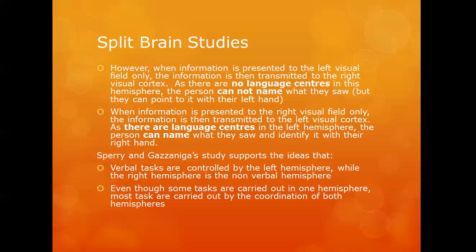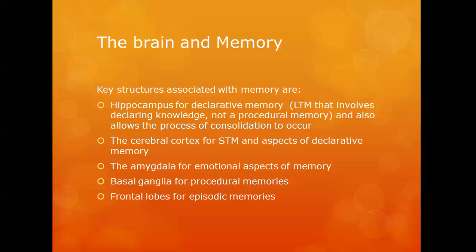The last thing that you really need to know is just about the brain and how it relates to memory. Even though I've got a couple of structures here, the only two structures that they'll probably ask you about are the hippocampus and the amygdala. Again, you don't need to know where these structures are. Just know that the hippocampus is involved in the formation of declarative memories. So they're any memories that are not procedural ones, so things like episodic memories or general knowledge about the world, semantic memories.